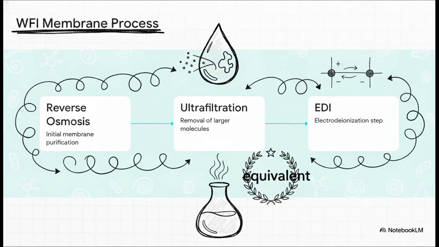What's genuinely interesting about the evolution in these regulations is that WFI no longer strictly requires distillation. Under the current Annex 1 guidelines, you can actually produce it using equivalent membrane-based processes. This usually looks like a sequential combination of reverse osmosis, ultrafiltration, and electrodeionization. The absolute key word here is equivalent. These modern purification technologies are totally acceptable, provided the final water consistently meets those rigorous WFI quality and pharmacopoeial requirements.